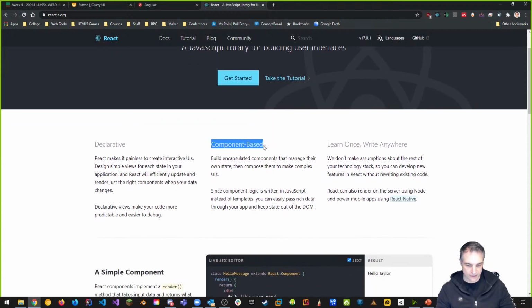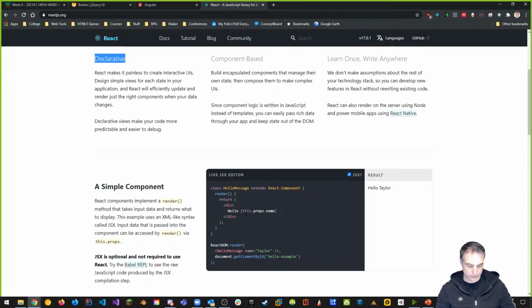So React is declarative, which is a lot different than other front-end frameworks. Angular is not really declarative so much as React. React basically says, I want to build a component, as an example a hello component, a hello name, a simple component. And then I can plug that component in, as an example, in different places. That is how React works. We build components and we plug them into different parts of our page.